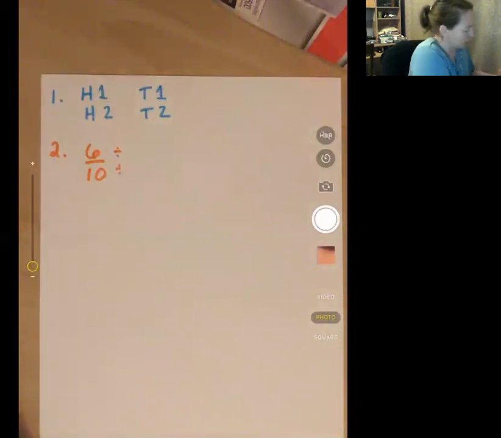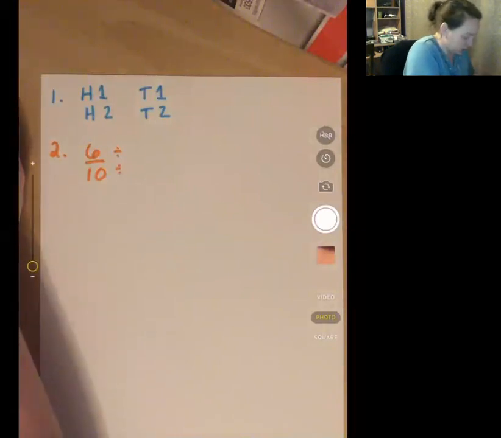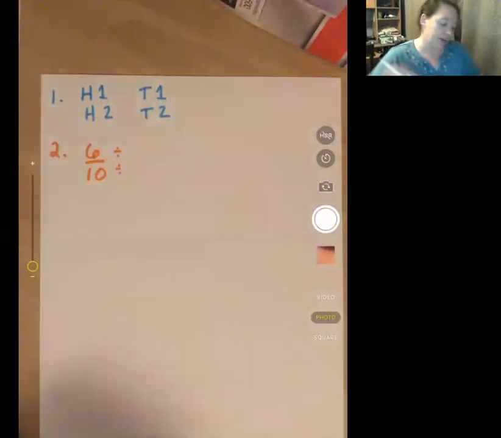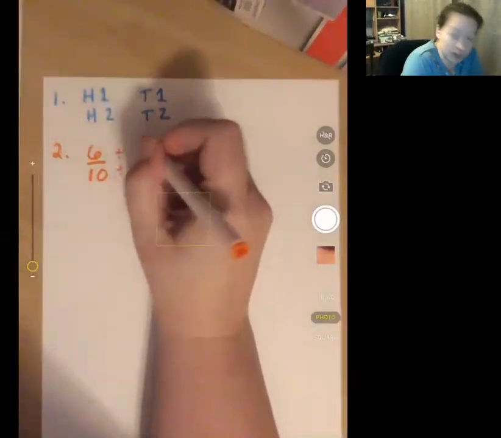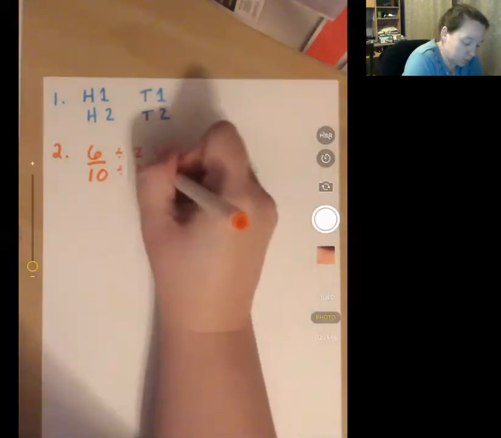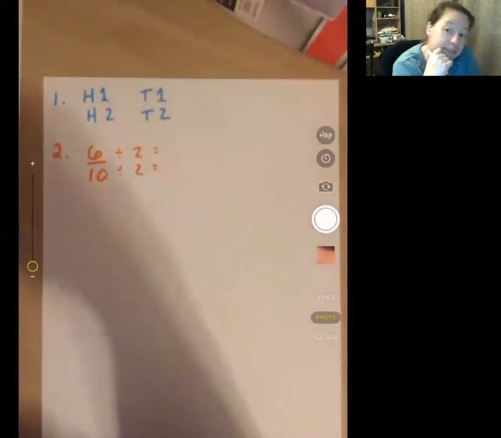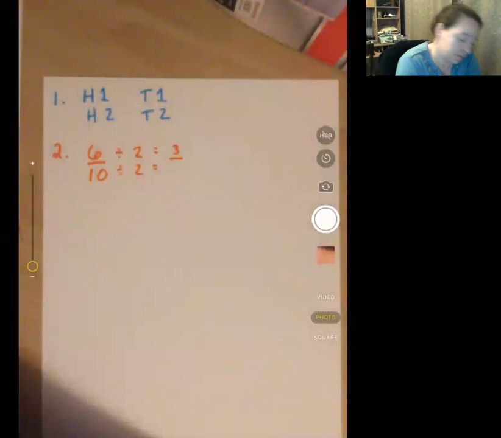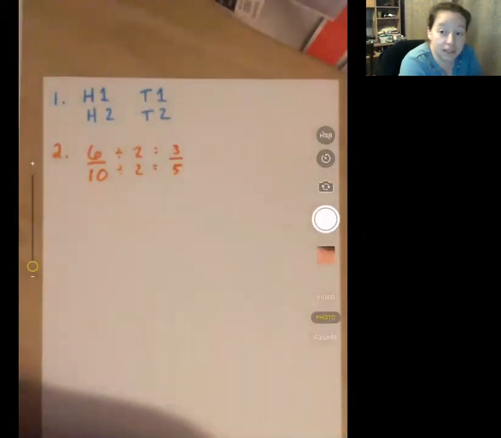Let me check that real quick. Back at 12.2, it was having us use fractions for it. So we'll just keep it as the fraction. We won't worry about the percent. Okay, so we're going to divide. They're both even, so we're going to divide out the 2. 6 divided by 2 is 3, over 10 divided by 2, which is 5. So the probability that she is going to get a strike is 3/5.